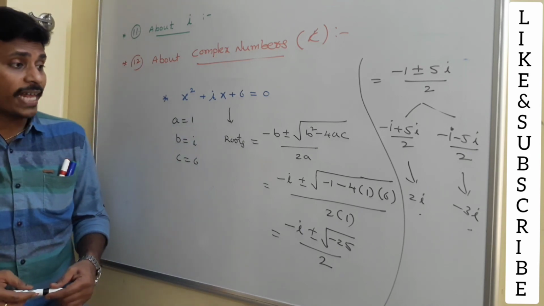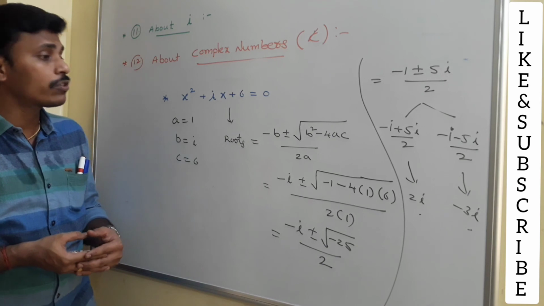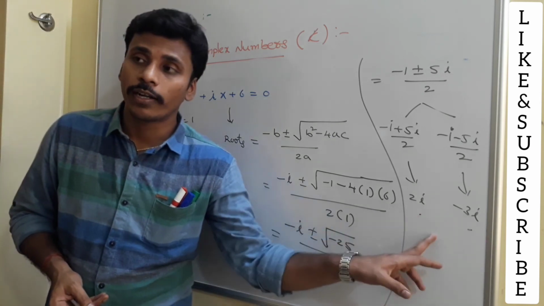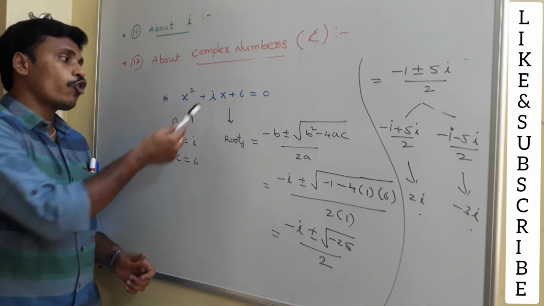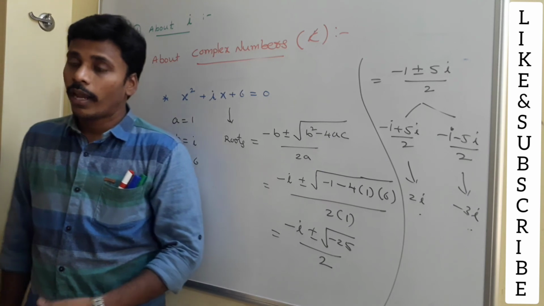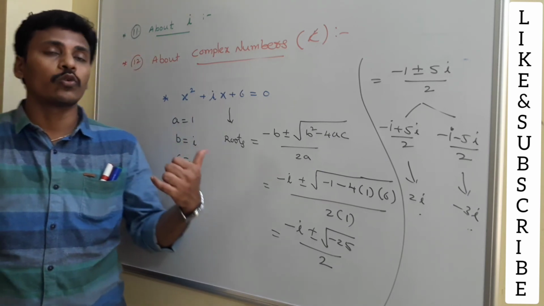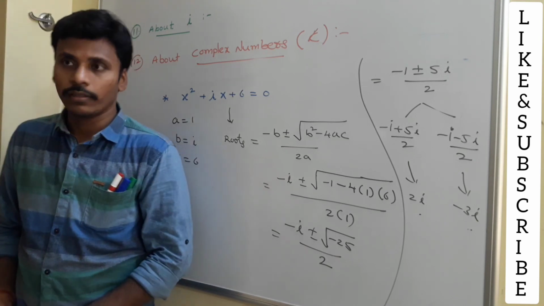If you wish to cross-check whether it is right or wrong, you just go with the sum of the roots and the product of the roots again. See, the sum of the roots is what? 2i and minus 3i. The sum of the roots is minus i. If you apply the sum of the roots formula, minus b by a, here again it is minus i. Likewise, you have a chance to check the product of the roots also. And at the end, this is the way to find the roots for this equation. Have a look at this.